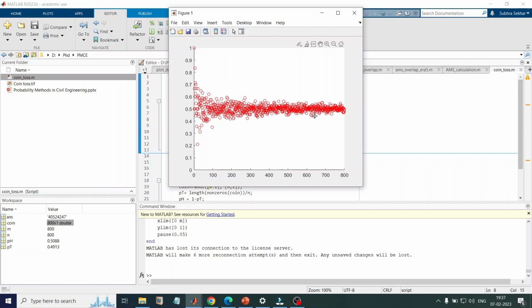Now the simulation is complete and we can see that the more we increase the number of trials, the probability of getting tail almost converges to 0.5. It is around 0.5, so it's 0.49, 0.60 like that, 0.51 like that. And if we run the trial for infinite time, then it will be nearly 0.5. So it is not possible to run the trial for infinite time. So from this example we can see the example of frequency approach.